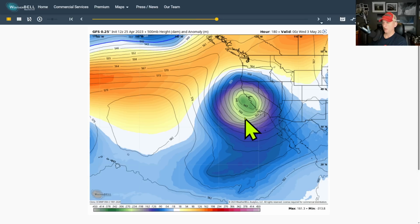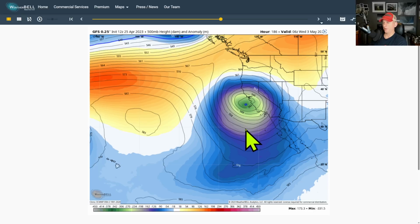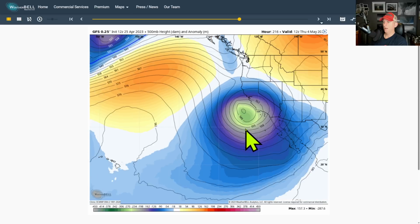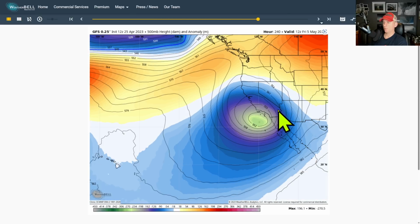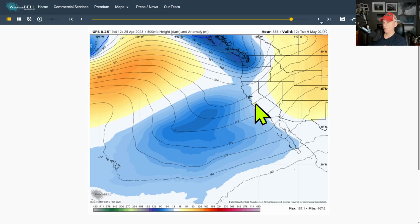So this has precipitation chances associated with it, maybe some gusty winds as well, some mountain snows even possible here. So we'll see how this trends over the next few days, but the models have been very consistent in showing this troughing exist over the state of California. And you notice I'm scrolling out here, now we're in towards next Friday morning, troughing continuing to hold on, and looks like it even maybe reinforced a bit here as we go on in through the following week.